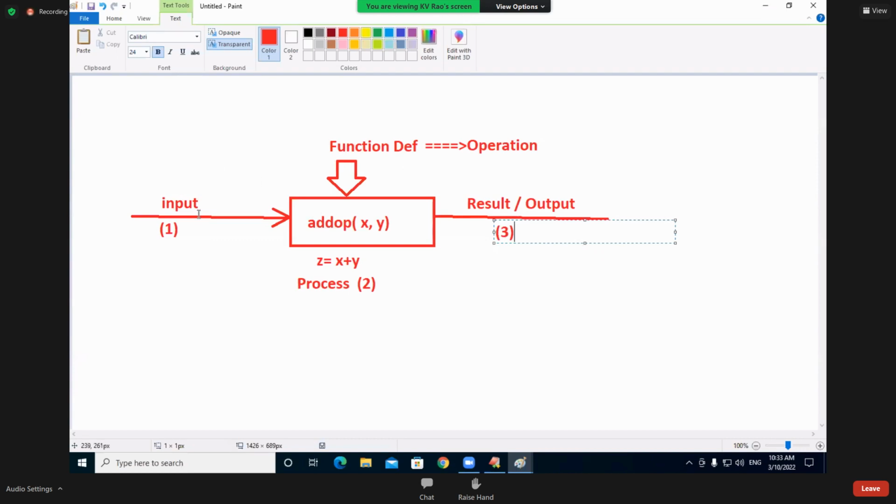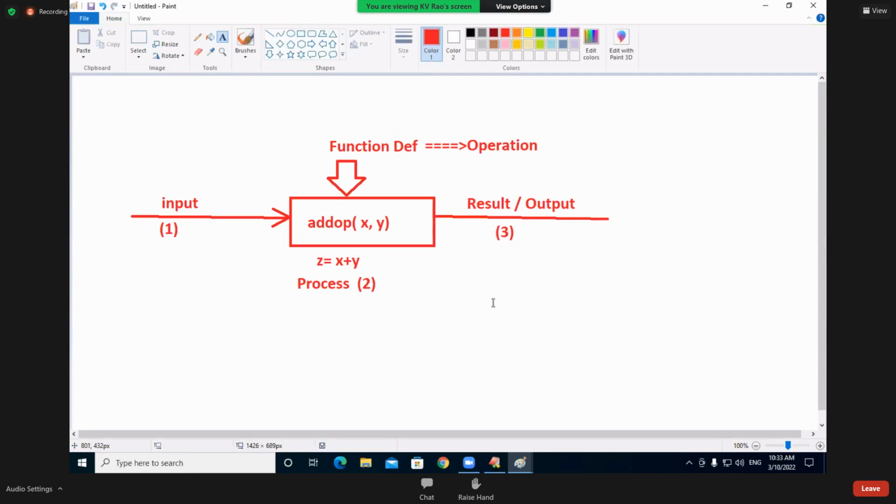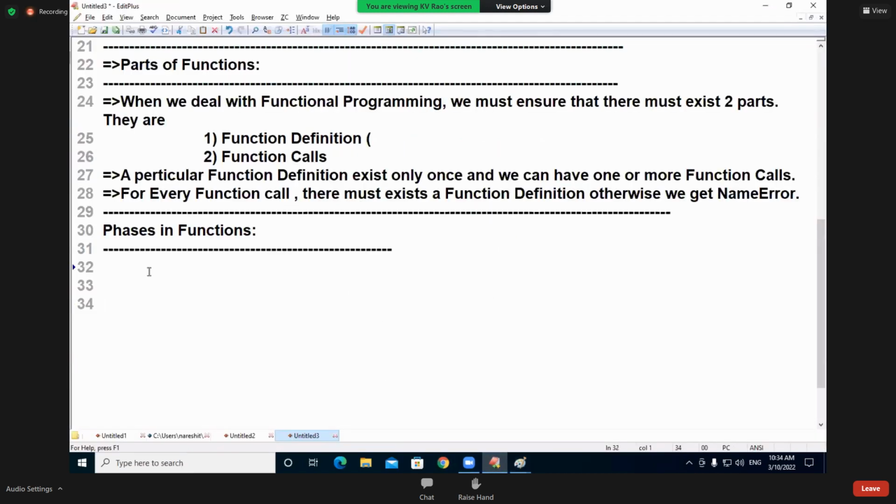So input is required to do the processing and to give the result. At the time of dealing with functional programming, every function must take input, must do process, must give output. These are the three things you have to understand. You take inputs, you process in your body, and you get the energy to read Python notes.